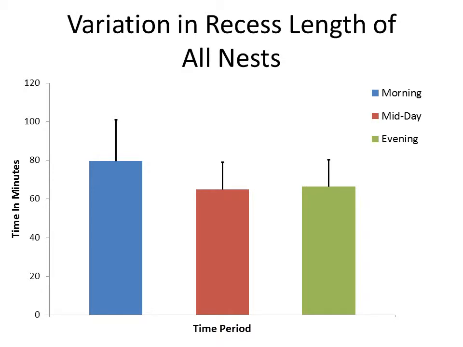We did that with length of recess as well. We see the morning being just under 80 minutes, the midday being 64 minutes, and the evening being 66 minutes. Again, fitting into the pattern of that single nest, where it seems like the birds take one long recess in the morning and then several short ones at midday and in the evening.